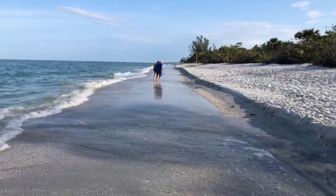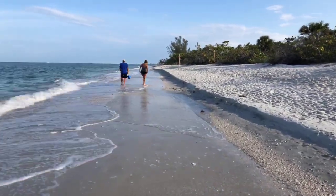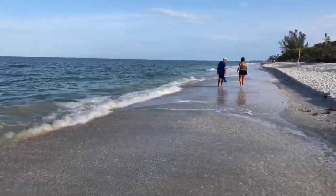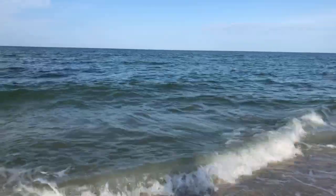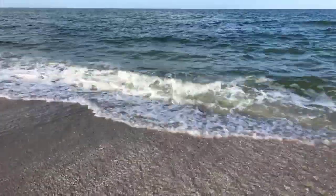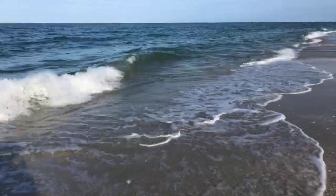The tide is slowly going out right now. Not as many fish up here, actually. Not seeing any fish right along this stretch of beach in Area 5. Now earlier, well, I see one up here. Earlier, I was showing you the water, and it was a very dark brown, reddish color. Here, it's not as bad. It's a little more green. Not as clear as it should be, that's for sure. Should be or could be.